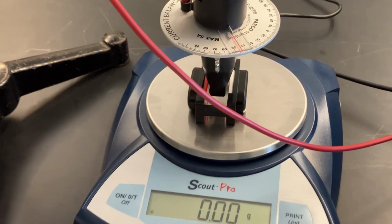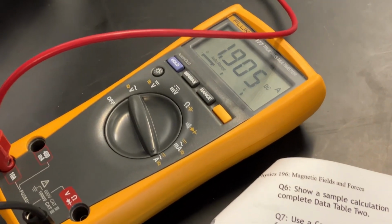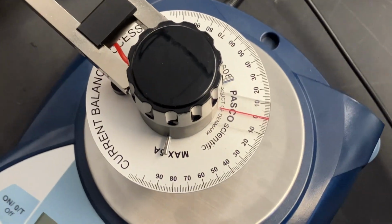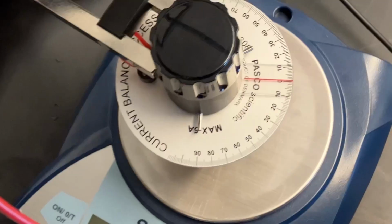We lined it all up properly, and now we're going to tare it. There we go. Beautiful setup. We're going to try to get this current to about 1.8. So now that we have this tared to 0 on this red thing, we're going to line it up to all these different angles that are on our paper and get some readings.